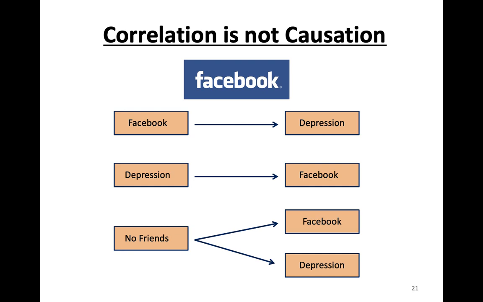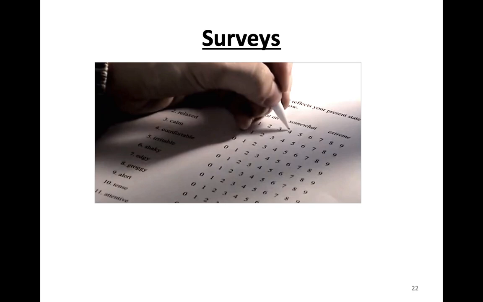Alternatively, people that have a very strong and robust friendship network that they can reach out to, maybe they're not interacting on Facebook nearly so much because they're actually out doing activities with their friends. Okay, in that case, you'd see low scores on social media usage as well as depression. So correlation is not causation because of the idea of reverse causality as well as the third variable problem. All right.